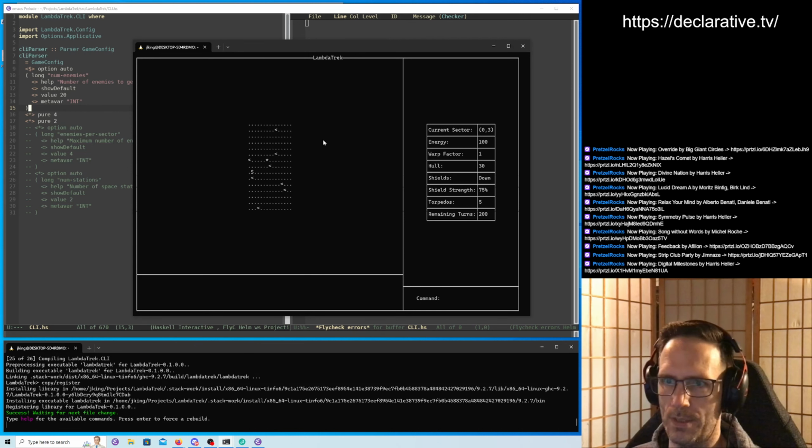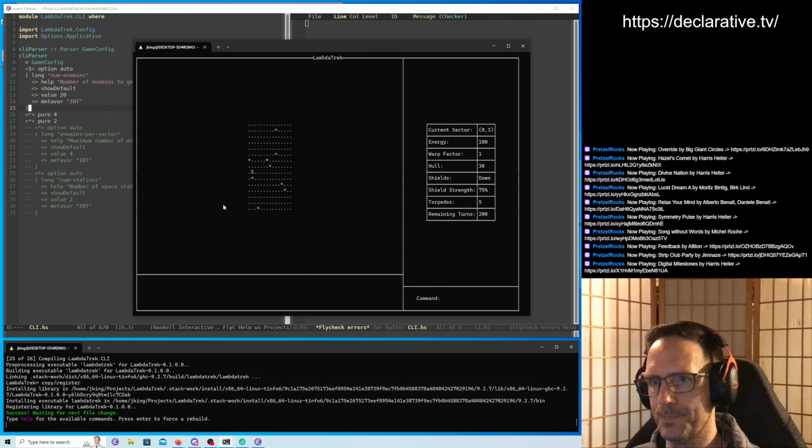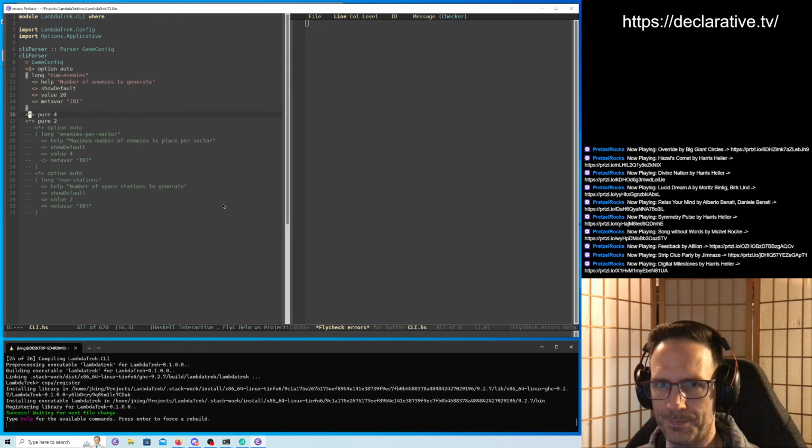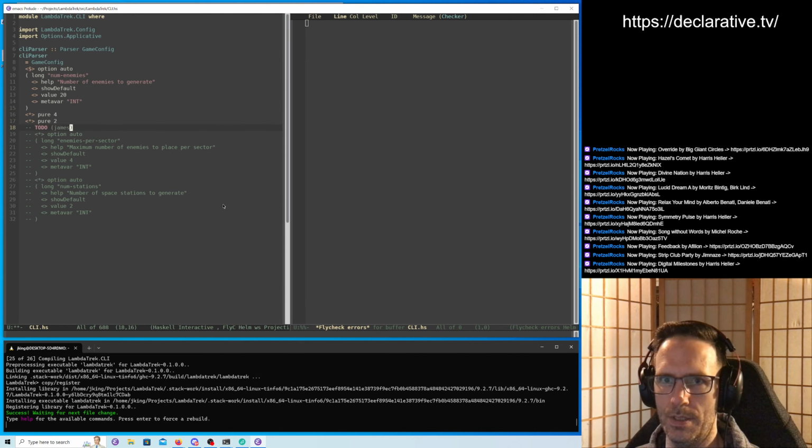All right, so we get lots of enemies here if we choose 100. We're going around and we're just leaving enemies per sector kind of right now as maybe an implementation detail of our algorithm. Maybe we want to expose it to the user and then do some things to make that actually enforced, so it does what they expect. But yeah, that's probably good enough for now. Put a little to do in there.